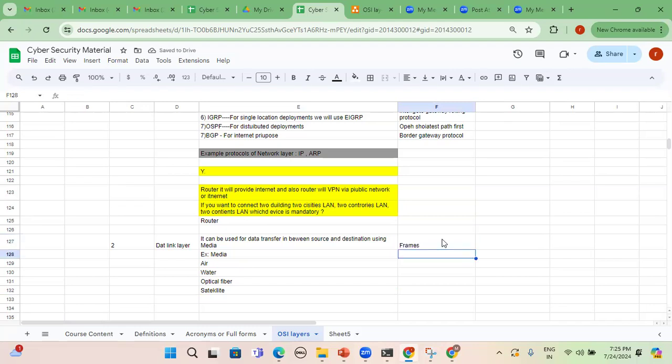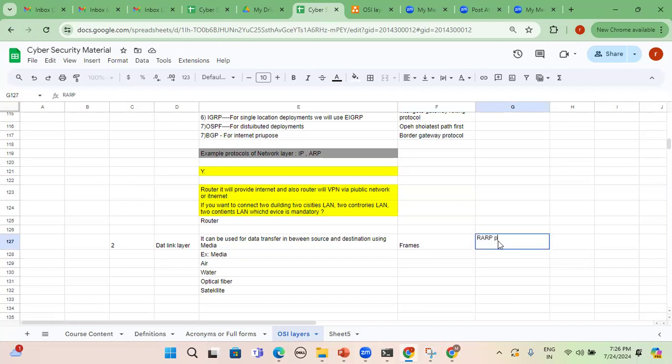Whenever you send a packet as part of a frame in between source and destination, it has to reach very quickly, so there it will use TDM. TDM is time division multiplexing. It is a parallel technology so that in between source and destination, the packet has to reach without any latency, jitter, or noise. And what are the couple of attacks that fall under the data link layer?